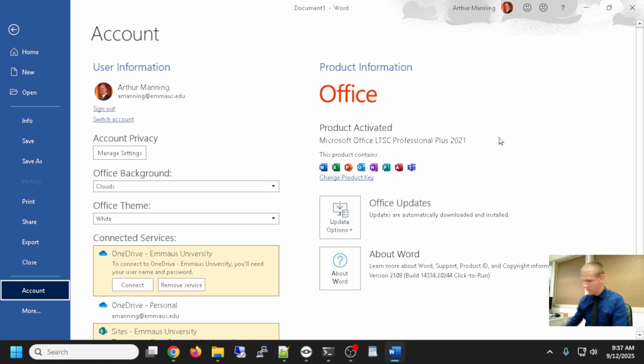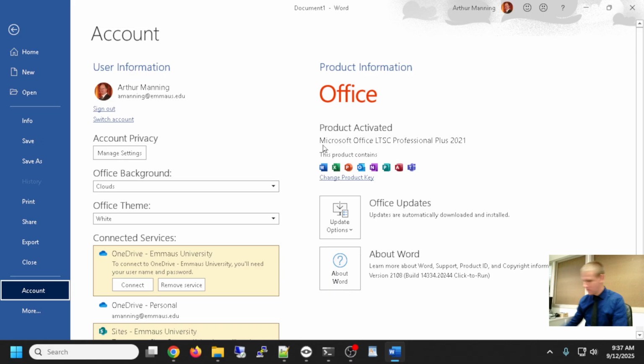If you have Word on your own computer, it's worth checking out what product you're running, because depending on what your product is, you may have different capabilities here. The one that you may not have is a little Access icon, but most of them do have Word, Excel, PowerPoint, Outlook, OneNote, Publisher, and Teams. They want you to use Teams all the time. It's so annoying that they even make Teams start, even though you're not planning to use it. Teams will start in the background and use up your memory just to slow you down.